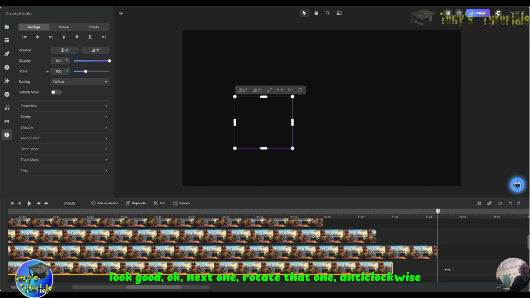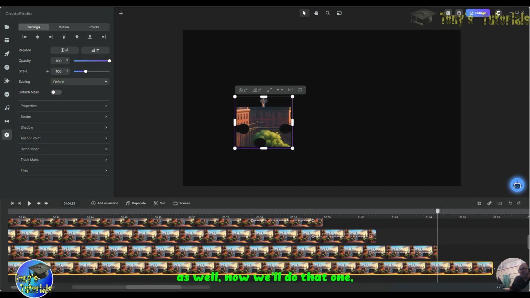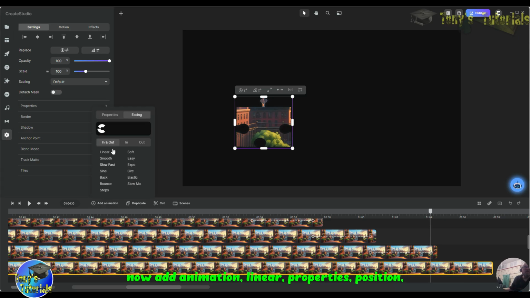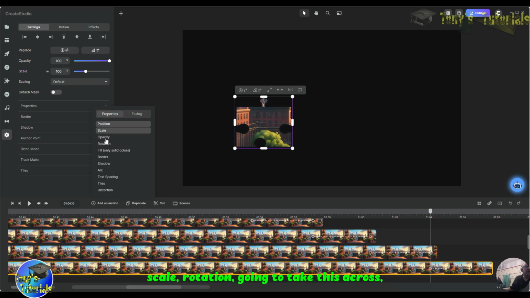Rotate that one anti-clockwise as well. So we'll do that one. Now, add animation, linear, properties, position, scale, rotation. I'm going to take this across to there. Click on the end. That circle on the end there. I need to click on that.